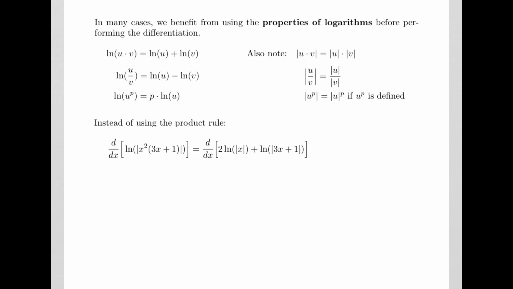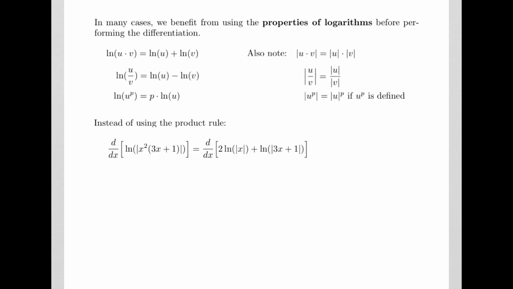Logarithms have this nice property that if I'm going to calculate the u prime, or the derivative of what's inside, and it's the logarithm of a product, I would have to use the product rule. But because of the properties of logarithms, I can rewrite it as a sum of two different logarithms. Each factor is in its own logarithm, and I can then do the derivative of each term separately, and that's going to be easy. Similarly for a quotient, instead of doing a quotient rule, I can use the quotient property of logarithms and break it so that it's the logarithm of the numerator minus the logarithm of the denominator. And even further, if there's a power, I can bring the power out. So that helps me avoid an extra step of the chain rule.